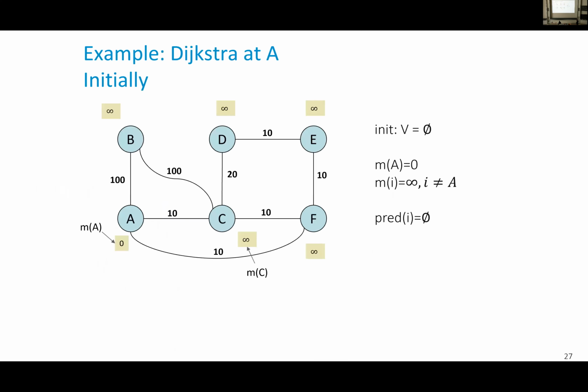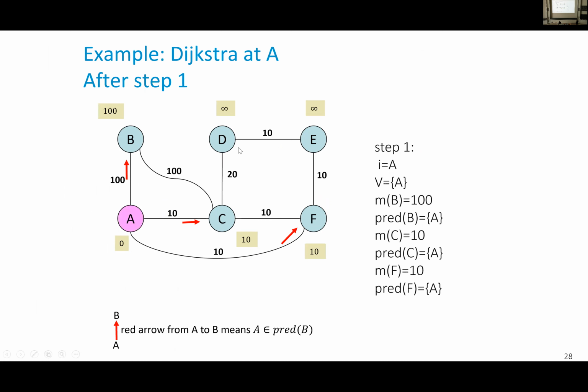So when we start, the set of visited is empty. At first step, we add node A, because that's the only one that has a finite distance. So the initial step is always the same. And once we have updated node A, we update the distances to all the neighbors of the nodes that we have added to the visited set. So here, the neighbors are B and C. This information is available from the topology database. Remember, this map is available in text form at node A.